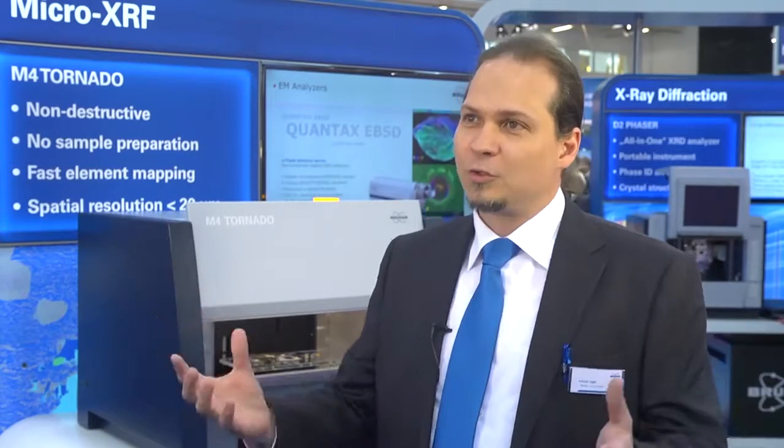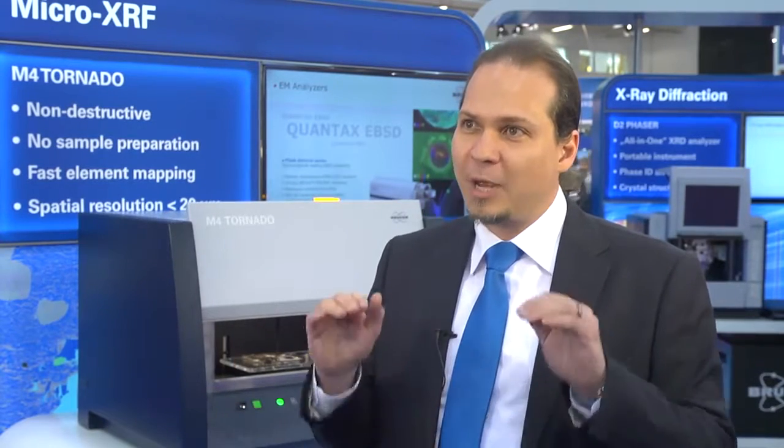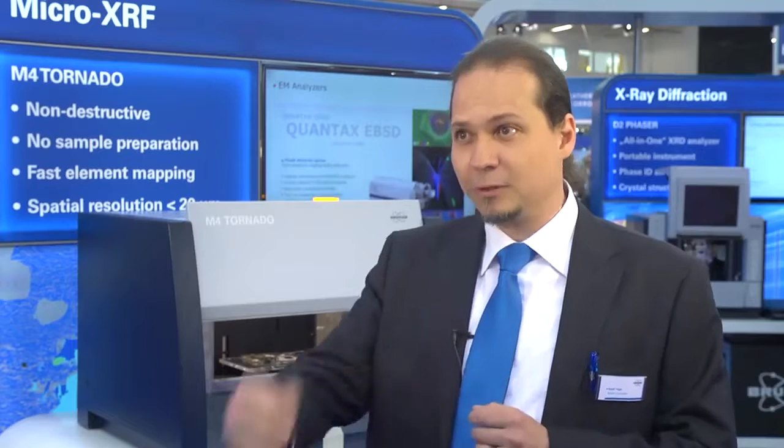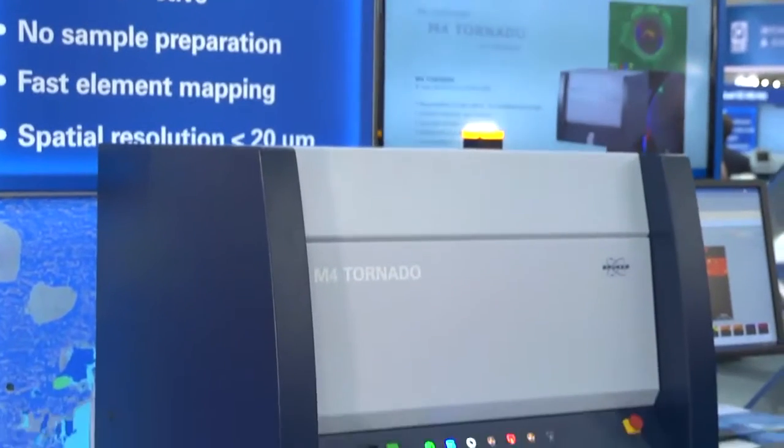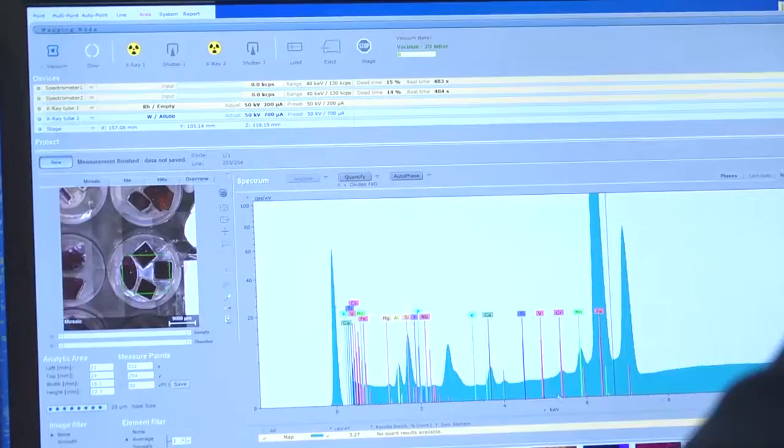Then we have a very unique option, the possibility to increase the speed of the instrument, because our keys are speed and size. We can include two detectors so that we measure in parallel using two detectors and two signal processor units, speeding up the acquisition time and the amount of data we get per time unit. This allows us to measure very large areas in very short time. You can summarize this in two words: speed, and the size of samples that you can handle with this instrument.